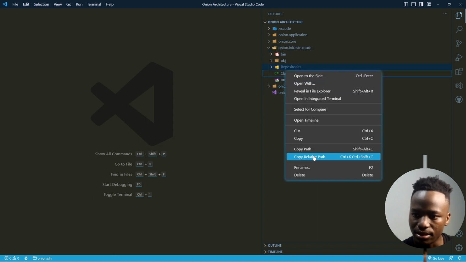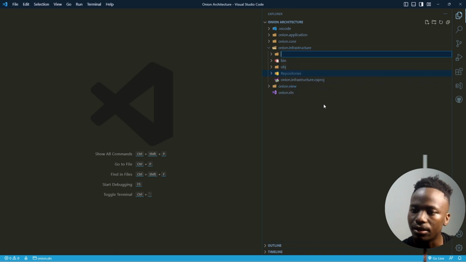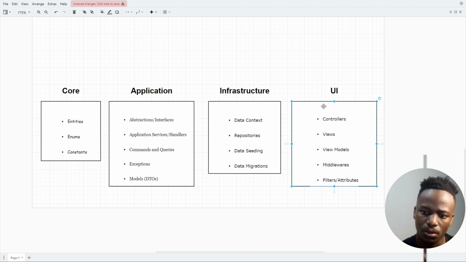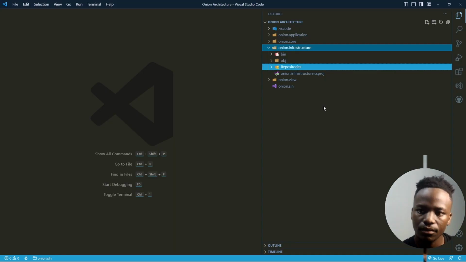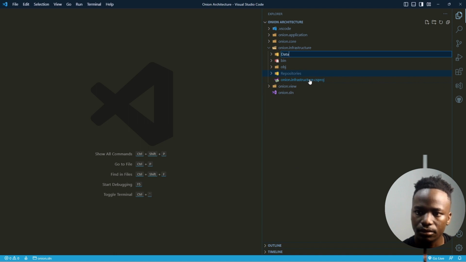And then let's delete this. You can also create a folder for data serial. New folder, data serial. Yep. And so forth.